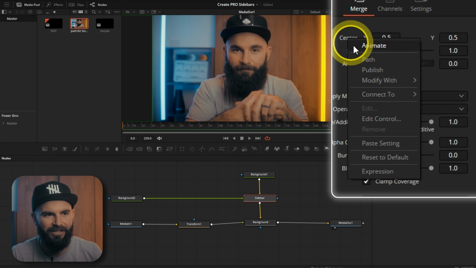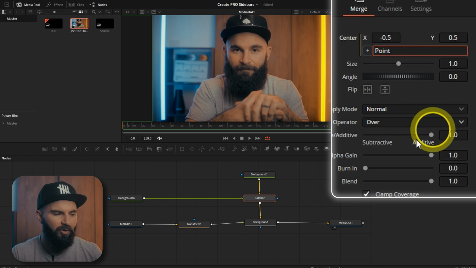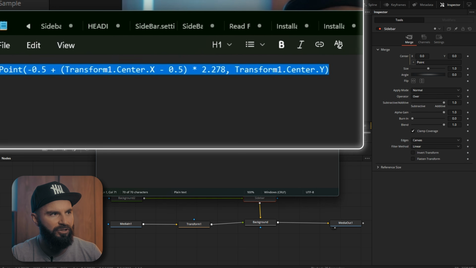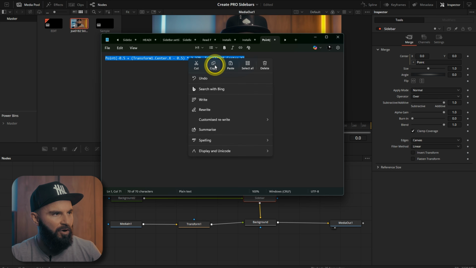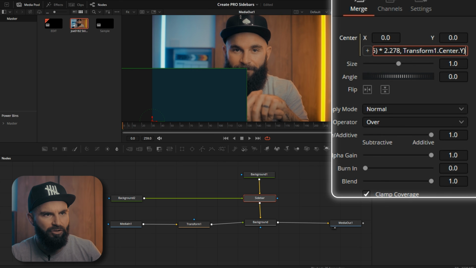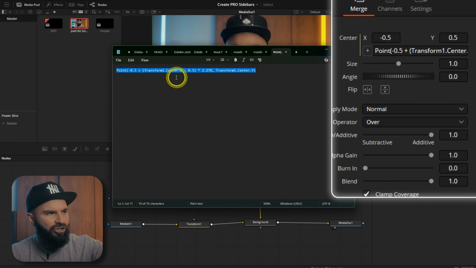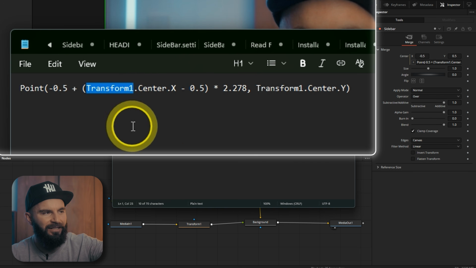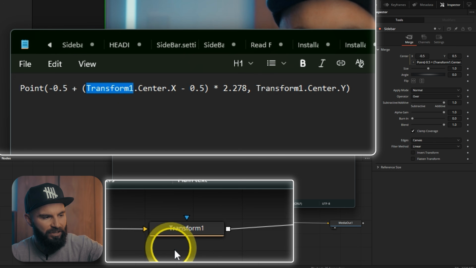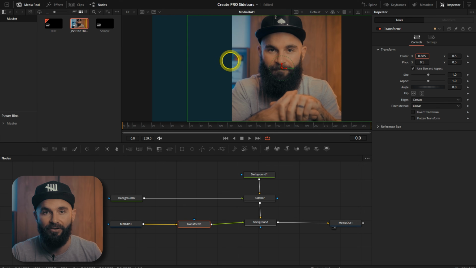But when we add an expression, we can point this to the exact sidebar. So this is the expression on the screen that you can type in to the sidebar's expression box. I'm just going to copy this and paste it, assuming your transform node is the same name as mine. Just change this little setting inside the box here. Just change that to whatever name this transform node is, and that one as well. So both of these.